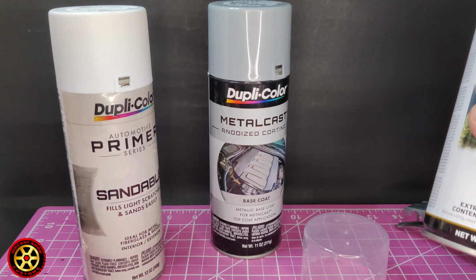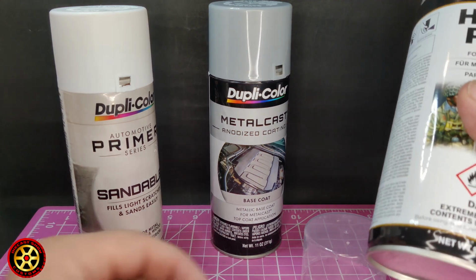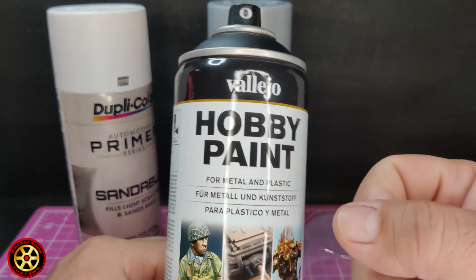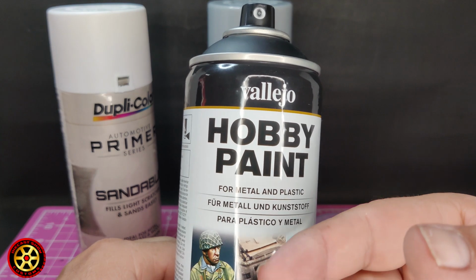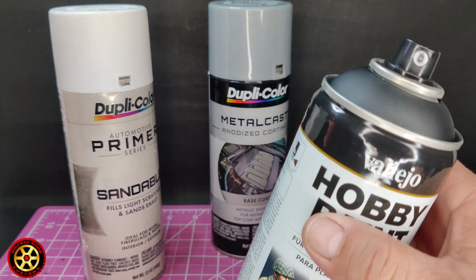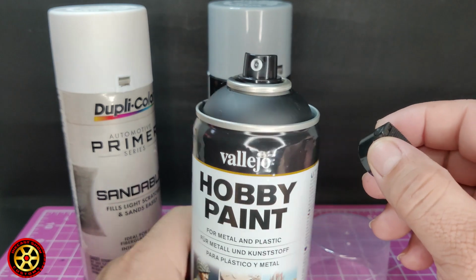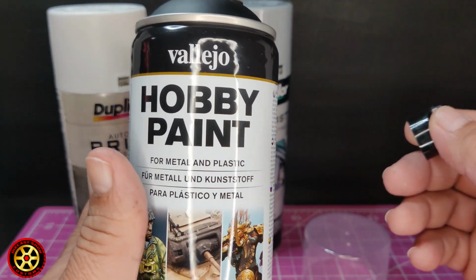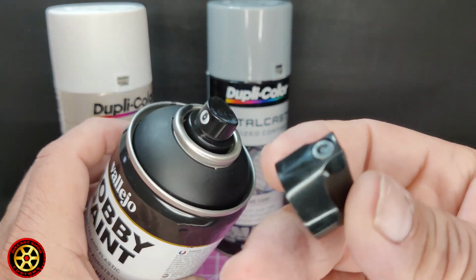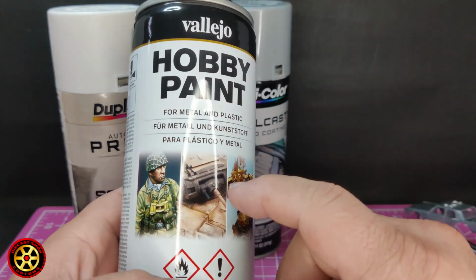Notice that everything is flat, nothing is glossy, because then it just creates a mess. Well, you can work with flat paints a lot better than glossy paints. This Vallejo, I showed it in one of my previous Vallejo paint videos. This thing works better than any other brand out there when it comes to black. I've bought many black paints and this is just awesome. It comes with two caps, small and big, big for larger jobs. But it sprays so nice and even, and it's flat.